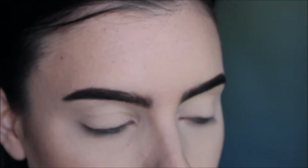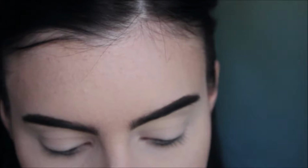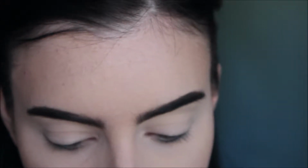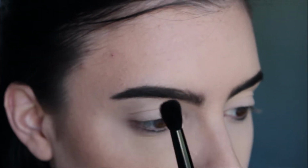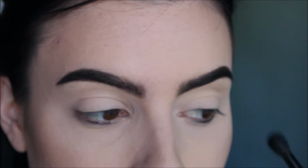Alright you guys, so the first thing I'm going to do is use the shade Clementine in the Kat Von D Pastel Goth palette, and I'm going to use an Anastasia brush that comes with their palettes to blend that out as my transition color.